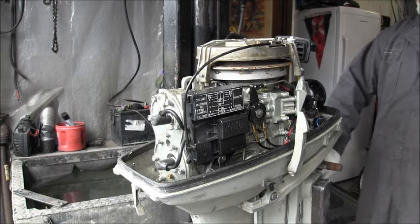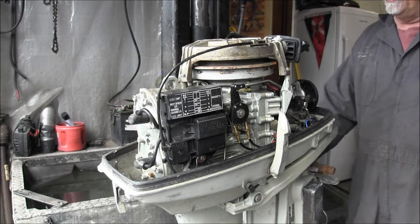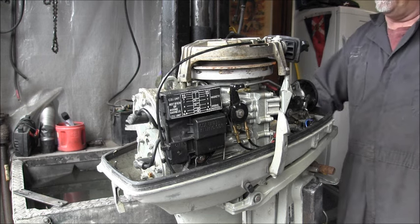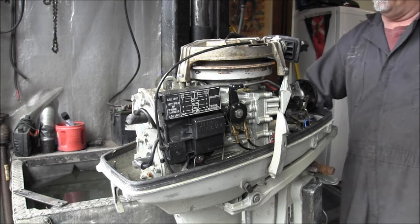I like how these Suzukis remind me a lot of the old Russian outboards, the way the intake is at an angle. I'll show you it here in a bit. They look a lot like them old Russian outboards.